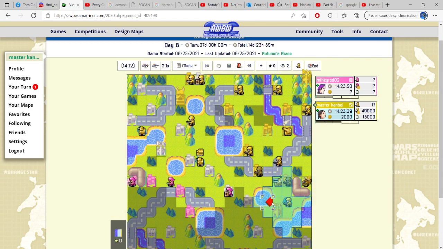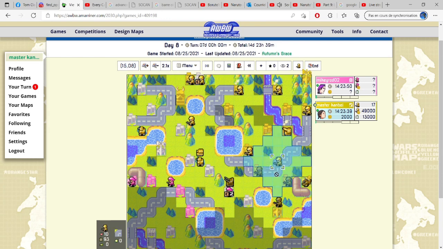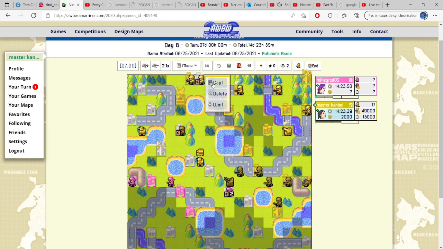Capture. You know what? I just want to see what's going on there. Okay. Let's send that anti-air over here. I feel like Max right now with 120 firepower. But I have good artillery and good vision, so I'm better than Max.